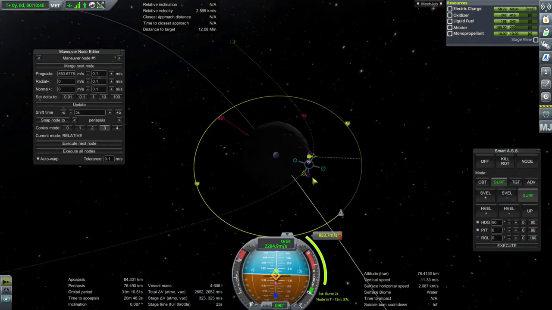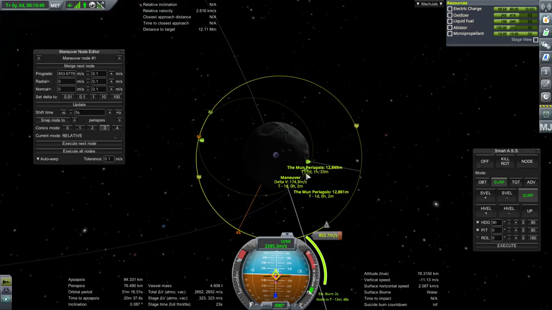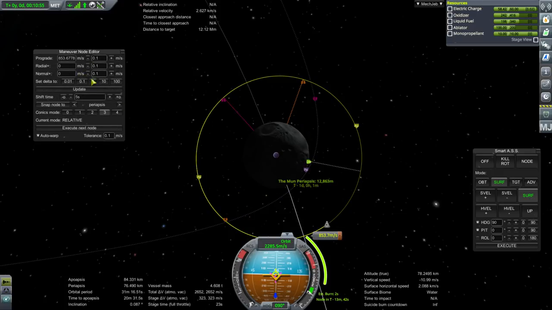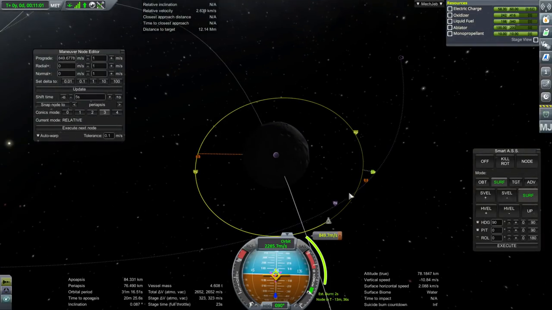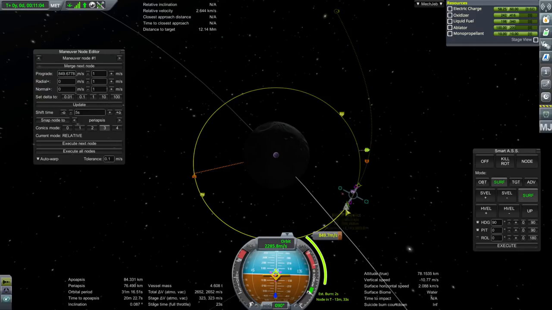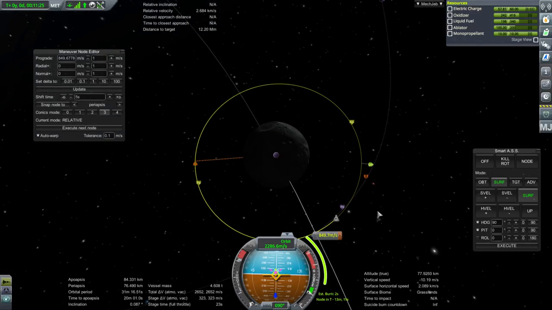If I capture into orbit now, and let's make sure that the top part of orbit touches the target orbit. This one costs 174 meters per second. Okay, and then if we pull it further away so that we're sort of at the same level as Elphel's orbit here, still doing the retroburn at periapsis. Actually, let's make sure it's more circular-ish. Okay, there. That costs 207, so it costs more to do it this way. But then when you capture low, you're going to have to boost it up again.